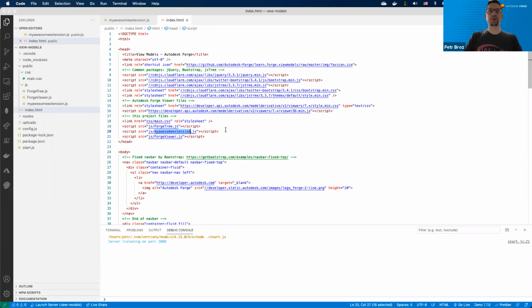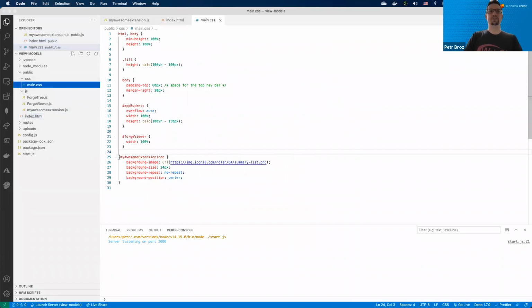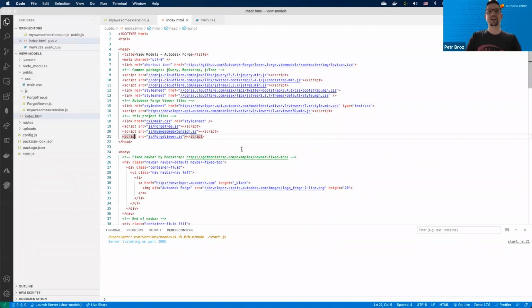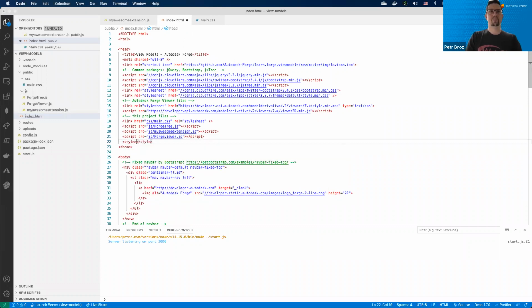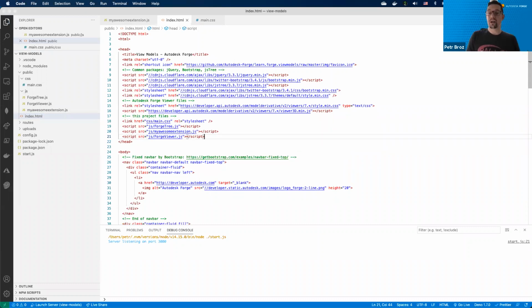All right, we don't need to bring in any other custom CSS, because for now I just added the CSS class into my main CSS file. I could as well just add a style tag here to make it even simpler, but then the extension style could not be reused easily. So always think about whether this is something specific only to my own app, or whether I am planning on reusing my JavaScript code, extension code or styles in other viewer applications potentially. All right, that was step 3.